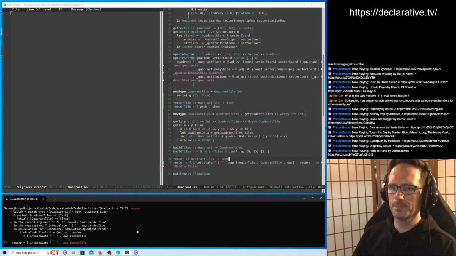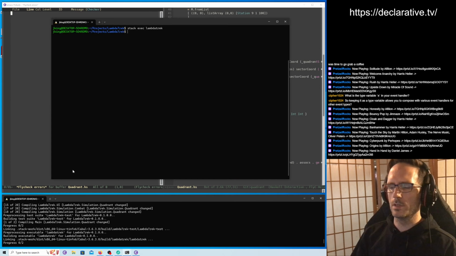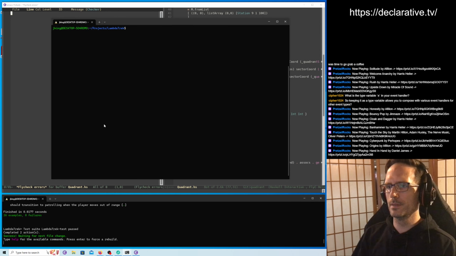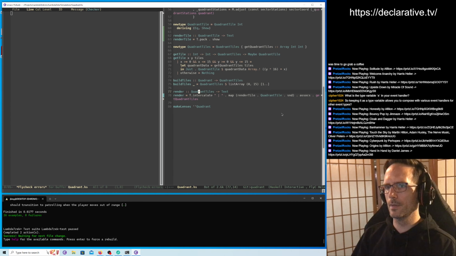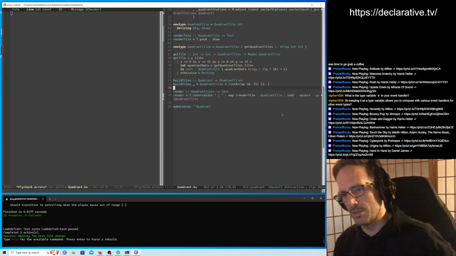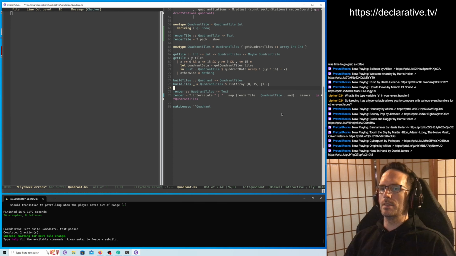Okay. That'll work. Okay. Boom, boom. So now, when we go over here, there we go. We got quadrant tile 1, 2, 3, 4, 5, whatever. That's good. Progress. Okay. So obviously we don't want to render things in a flat line, right? We want to break this up into lines and render a 4x4 grid of these things.